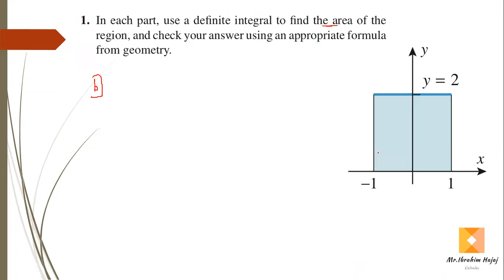Okay? Sir, here if we find the area from the first rectangle, from 0 to 1, can I multiply it by 2? Yes, you can. Multiply by 2 because they are all above the x-axis, so it's fine. From 0 to 1 we have 1 and here 2, so it's 2 times 2, which is 4.